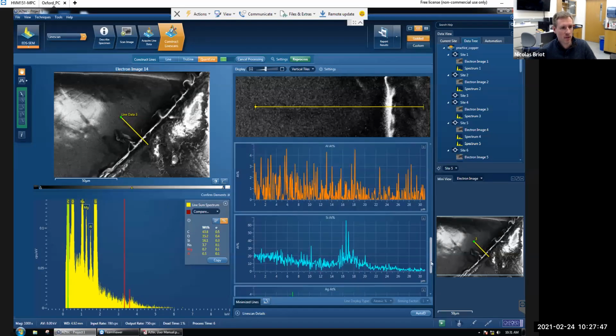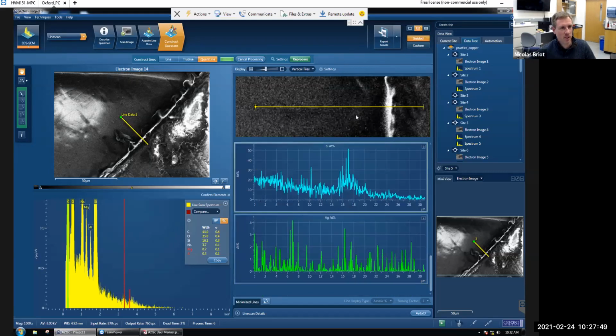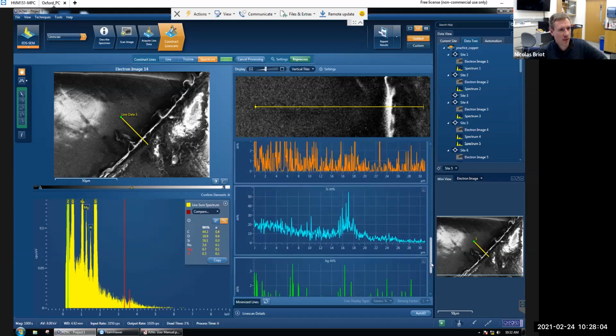We start to see also silicon. I was excited. You have some things due to the topography, and if it's a little higher, you can get a little more signal. I don't really see much silver. I know we see those things here, but it's not something that's conclusive to me.